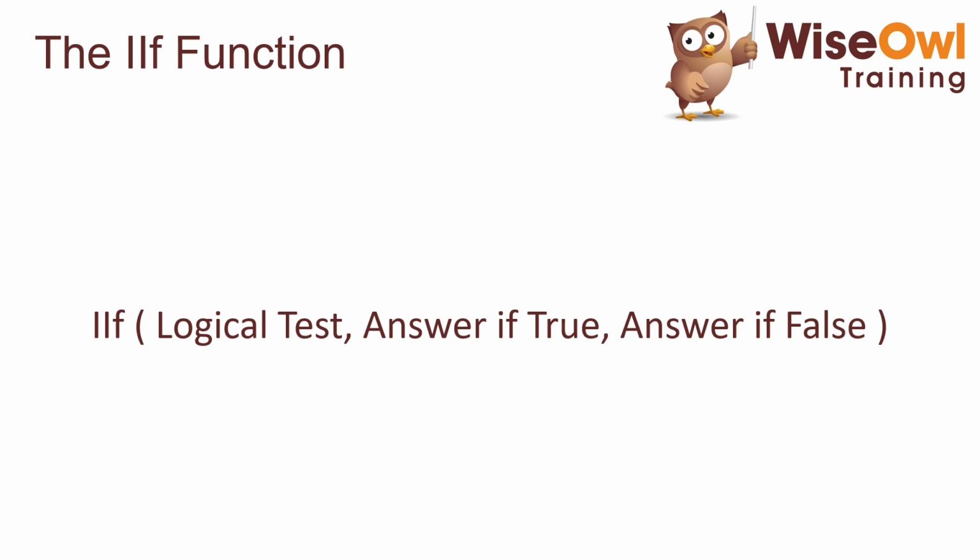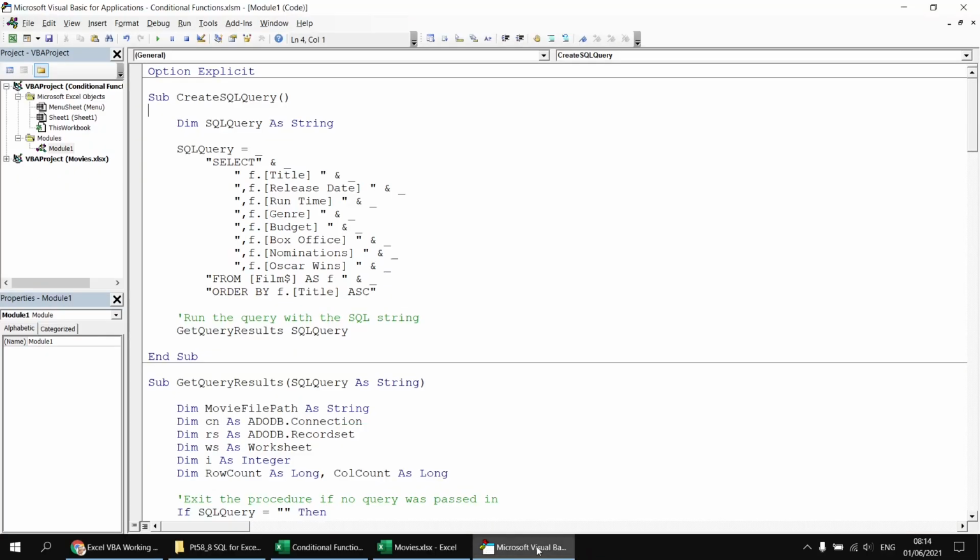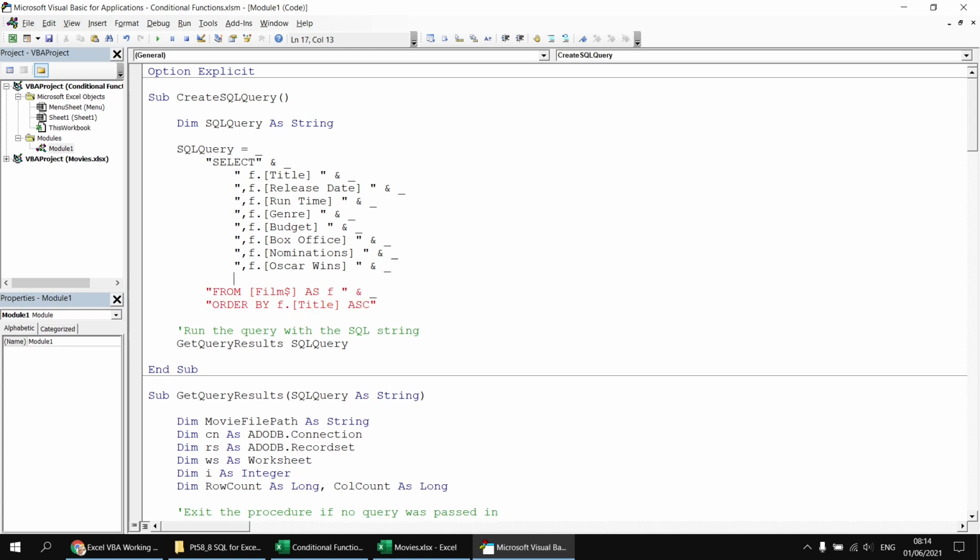So to do this, let's head back to the Visual Basic Editor, and we'll add a new column to our select list. First of all, apologies for anyone who's offended by the start of line comma style. I've mentioned this in previous videos. If you'd like to adjust the way I've written this query to put the commas at the end of the previous line, please do feel free. But I'm going to persist with my start of line comma style. It's the one I'm most comfortable with, so apologies if you're offended by that.